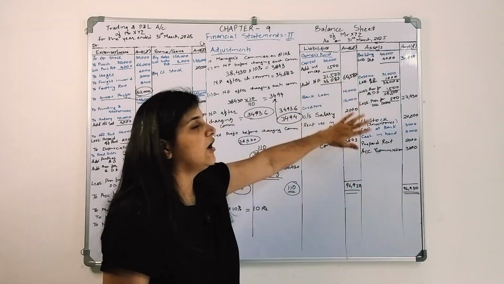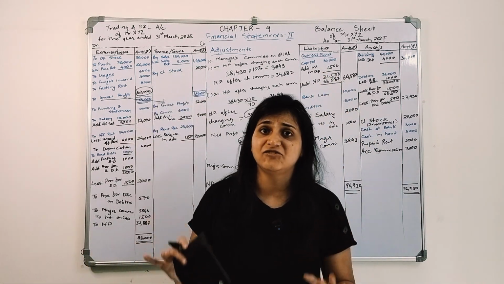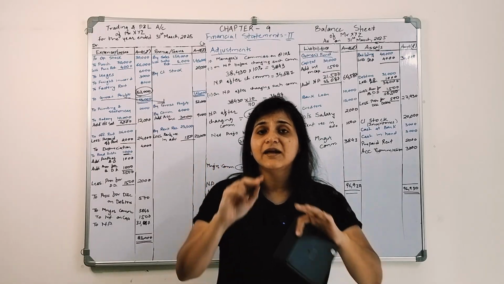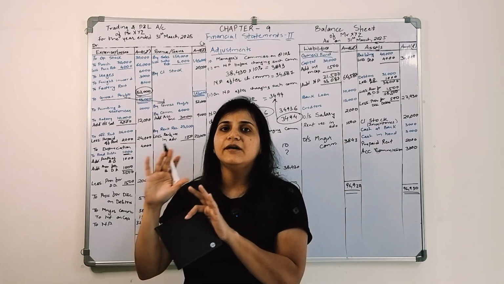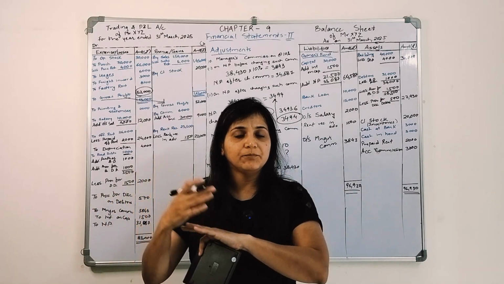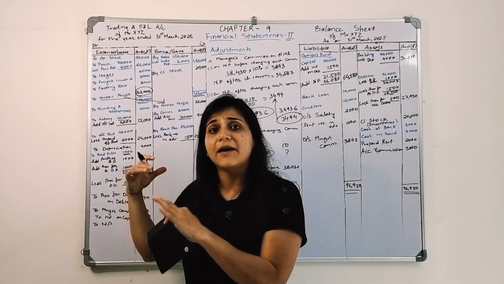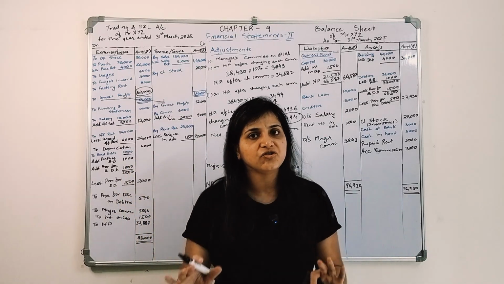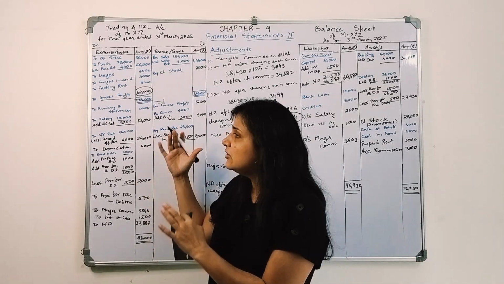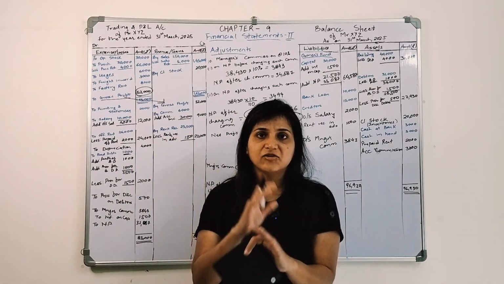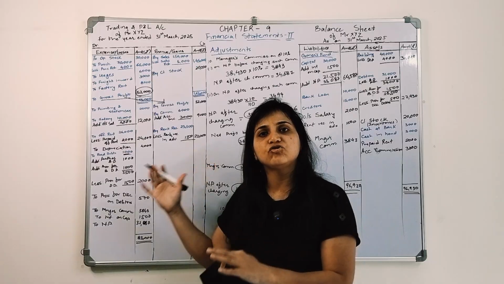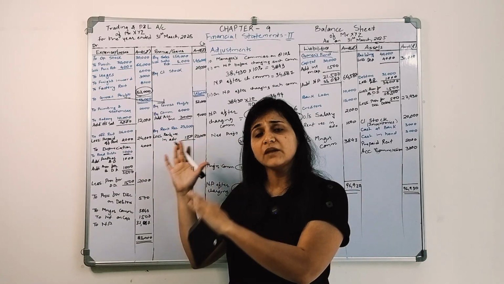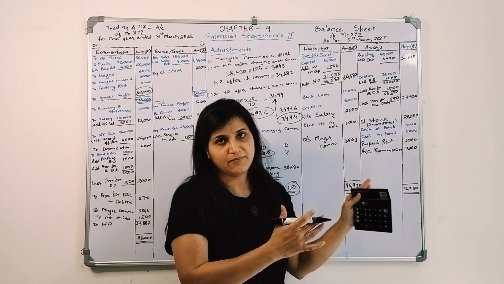So this is how we are going to show the adjustments. You need to remember, adjustments will have two effects. In the trial balance, we have already given the effect, we have already passed two entries, and that shows the balances of each and every account, wherein for the adjustments no such effects have been given, and we need to show that every transaction has two effects. So we need to show those effects in our financial statements, that is the profit and loss account and balance sheet.